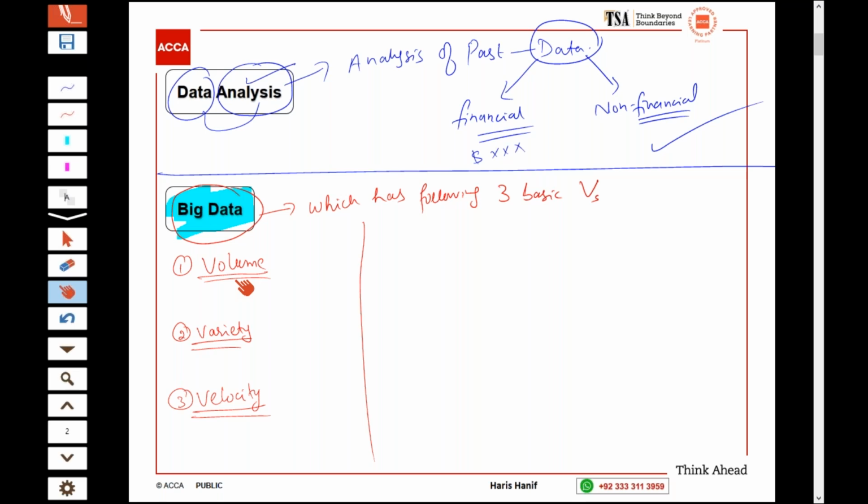Next example: Emirates Airline, Pegasus Airline, Turkish Airline, Etihad Airline, PIA, Pakistan International Airline. There are so many passengers who had traveled in the past, and that airline company has the data of many passengers, both locally and internationally. This is volume. When it comes to social media and the internet, the volume of data is measured through megabyte, gigabyte, petabyte, exabyte, yottabyte. You people may not be aware of the yottabyte and exabyte.